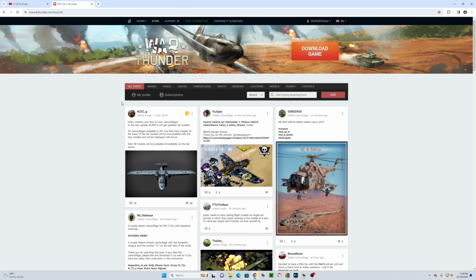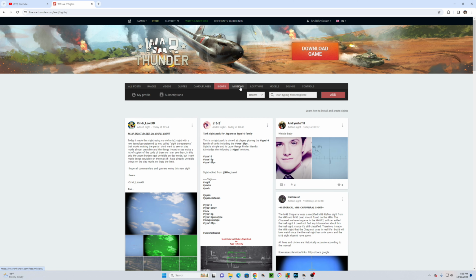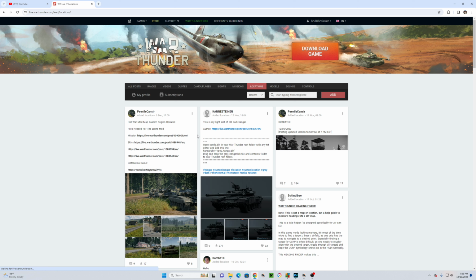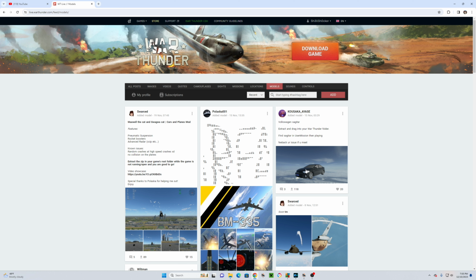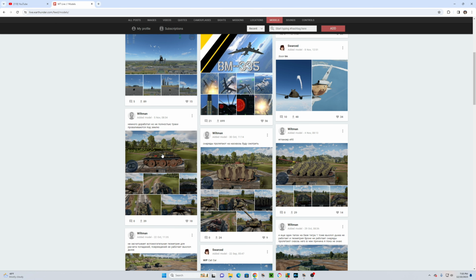War Thunder Live is an official Gaijin website where you can download camouflages, custom sights, custom missions, so this is what user missions are. Locations, this is also like user missions, but you can use them in custom battles, or they could be a custom hangar. There's also models, so like this, you could be a Volkswagen, or in this, you could be the E-25.